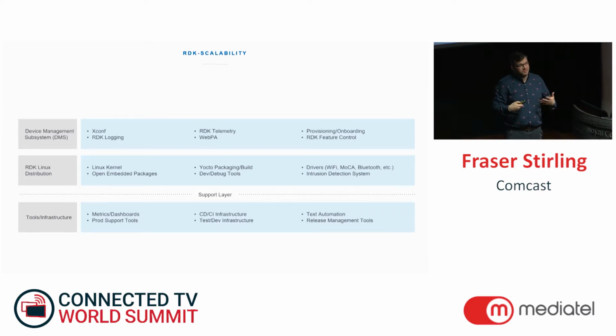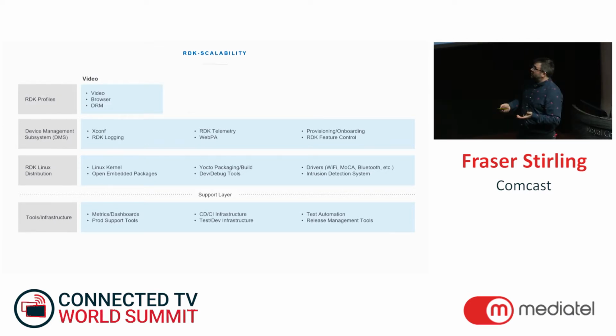And then how we think of our different stacks is as profiles. So we have RDK profiles that sit on top. Whether you have video, and then you have things that are specific to video in there, whether it be decoding, browser work for apps, or DRM, those things are specific to video. If you look at broadband, you have your router, your cable modem, which is a DOCSIS thing, or EMTA, which provides the voice. We also have a full PON, so a fiber-to-the-home stack that's all deployed for a few 100,000 people at Comcast now.